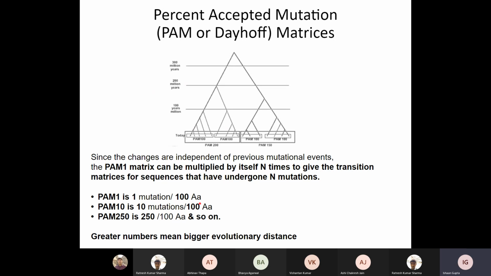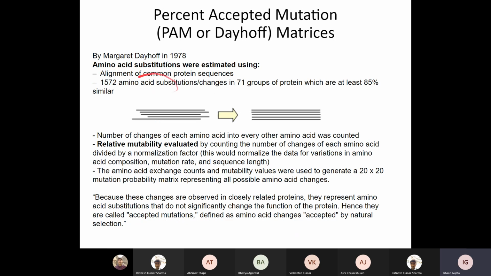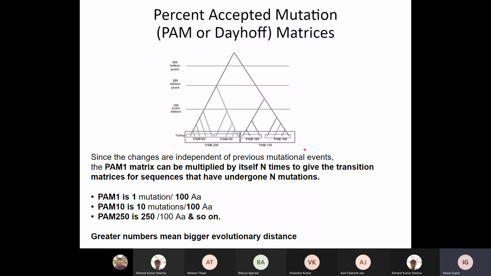So remember, we have lots of such alignments, right? Lots of these cases available, and you can sub-select which cases you want to work with, which alignments you want to work with. So if you work with alignments that are on the order of giving you one mutation for every 100 amino acids, that essentially means that you are looking for very few changes, right? So for every 100 amino acids, only one amino acid is changing. So these sequences which are underlying these alignments are very similar to each other. So you can make what's called a PAM1 matrix.